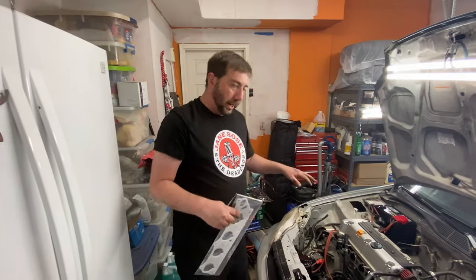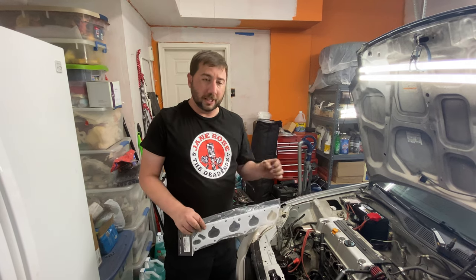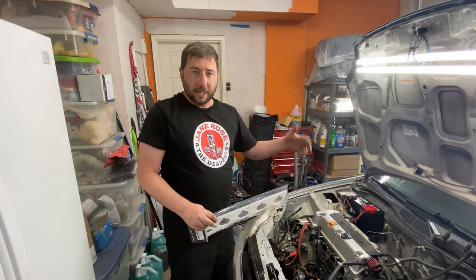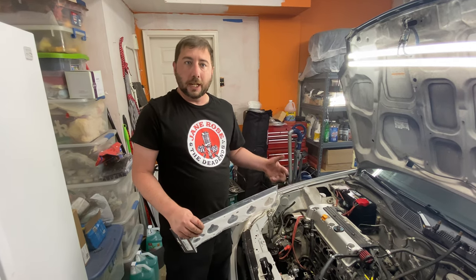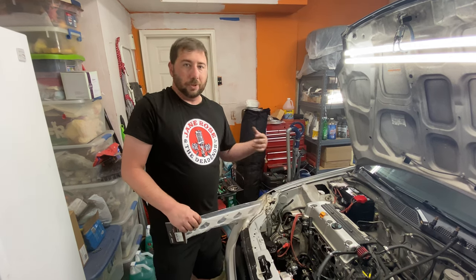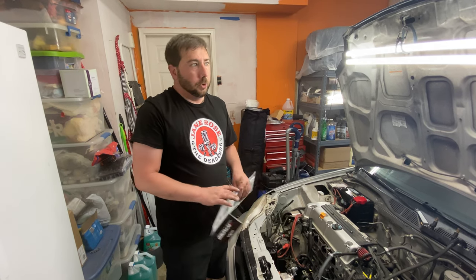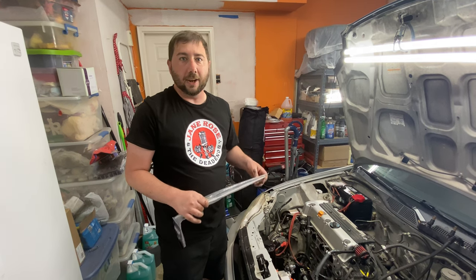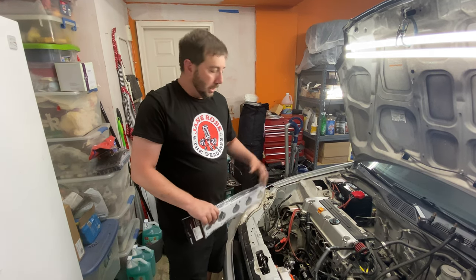One of the things that we're going to go ahead and do here is we're going to put in a thermal gasket. So this helps isolate the intake manifold from the engine head. Yes, over time, heat soak will happen and everything will be equalized under the engine bay, but this can help some of your intake temperatures, help reduce them a little bit, because your intake manifold is just a giant block of aluminum. And once that gets hot, then it's just going to store the heat. This will hopefully help us with a little bit of intake temperatures. We'll likely change back to the metal gasket once we go forced induction, because the last thing I want to do is blow this thing out. But we're going to go ahead and get this slapped on there. We'll go ahead and get the new intake manifold routed on, and we'll start plugging stuff up.